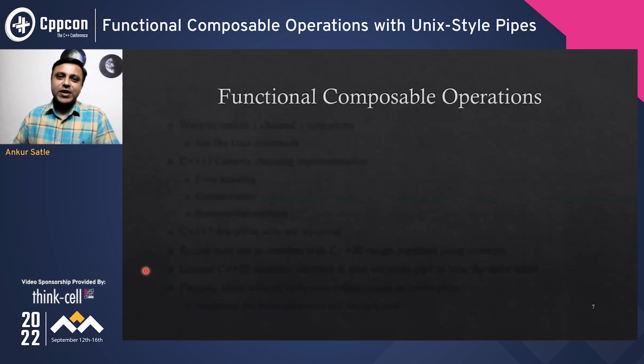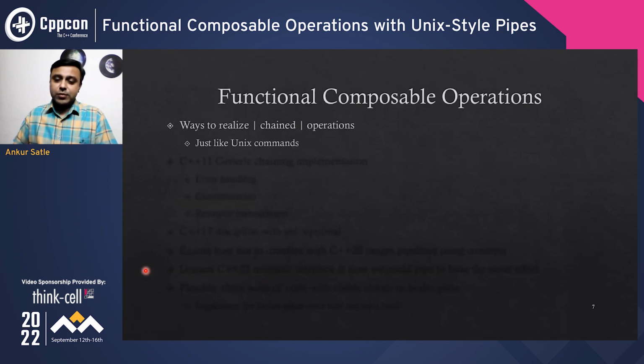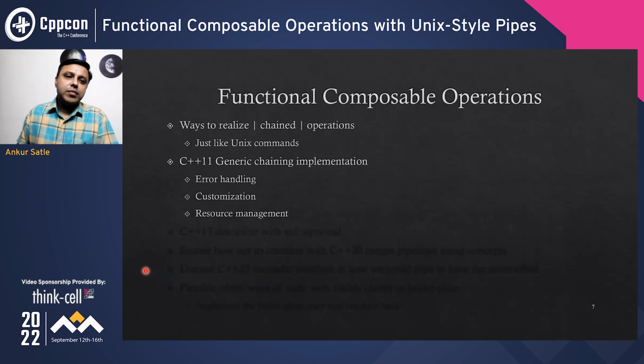So, functional composable operations and ways to realize them is what we look at today. This is the agenda for today. We look at how to realize chained operations, truly chained operations. We want to be generic and expandable so that you can use it in any context. It doesn't have to be bound to something like ranges, for example. And we look at some considerations like customization, resource management, etc.